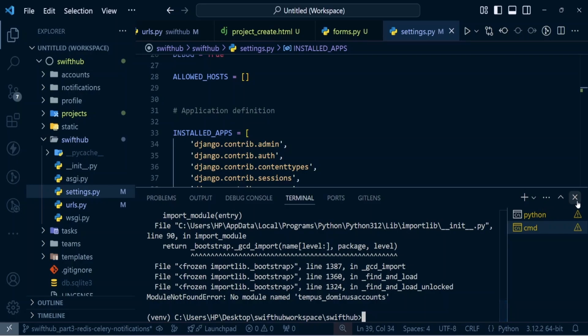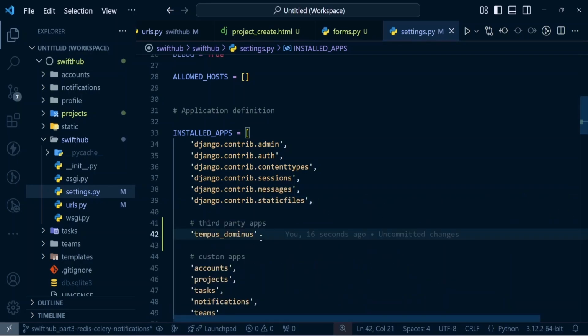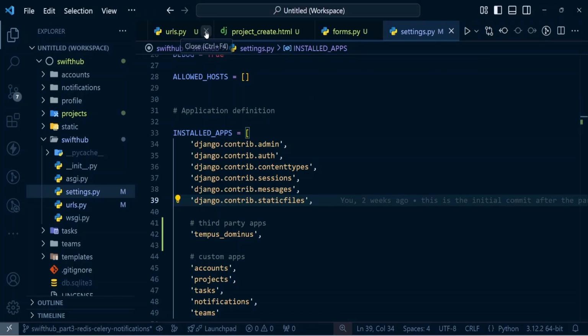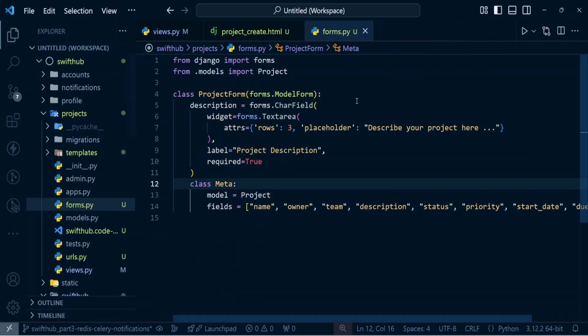Oh, sorry, we also need to bring a comma here and save changes. Okay, at this point, I'm just going to close some of these things because we don't need them anymore, even the settings, and then we're going to have the form.